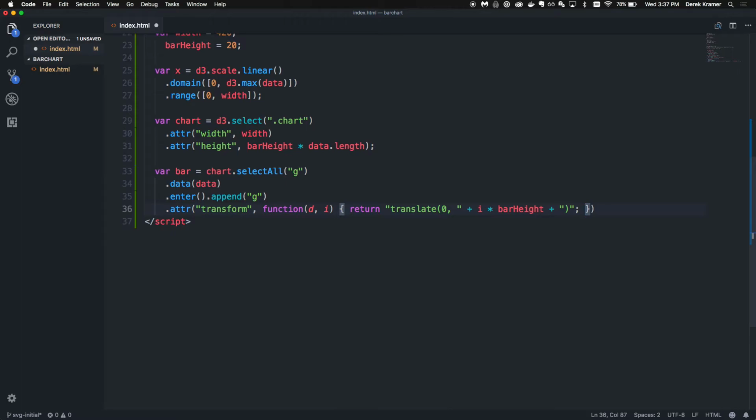I guess I was talking specifically about when you're using translate to do I times bar height. That's just from the tutorial, but it logically makes sense as well. Because if you're on the first bar, index 0, you want it to translate 0, 0. You're at the top left. By the way, I kind of assumed everyone knew that: when you're drawing SVGs, you start from the top left. It's just like exact positioning in CSS. So index 0, first bar, you want to be at 0, 0. Second one, index 1 times bar height. So we're going to move down that first bar that we drew times I, and then we're going to draw it there. So on and so forth.